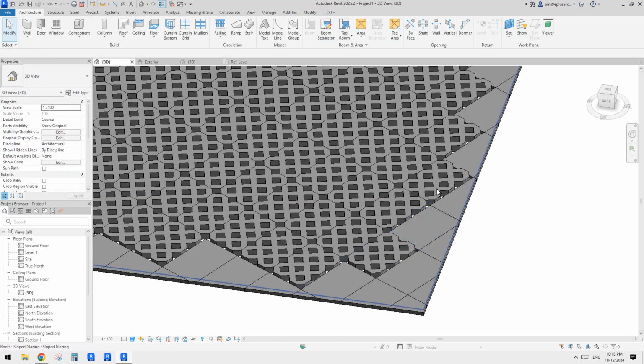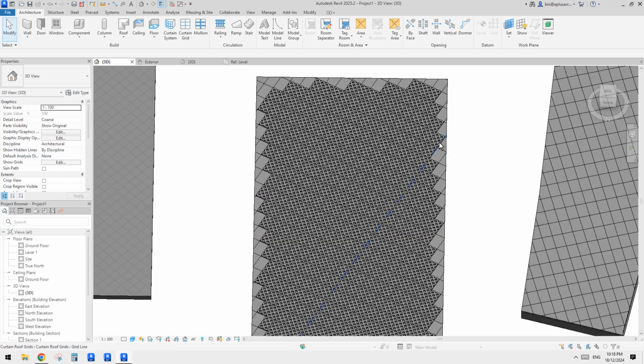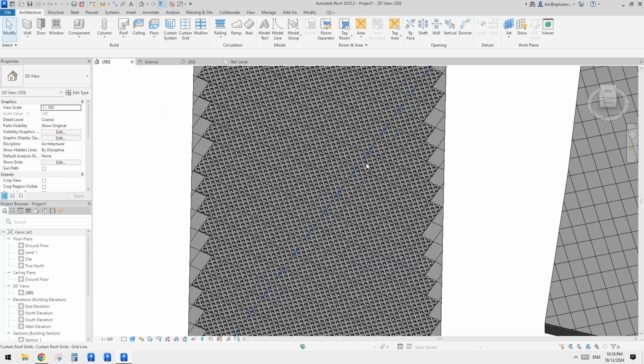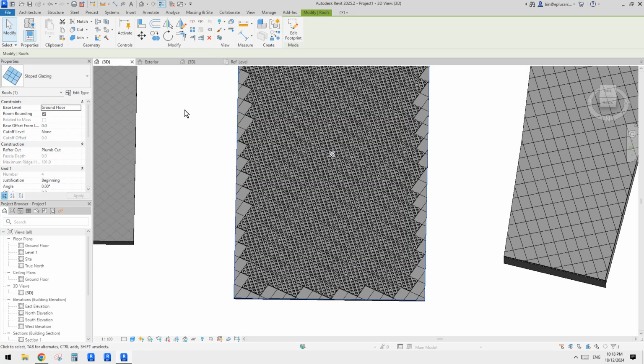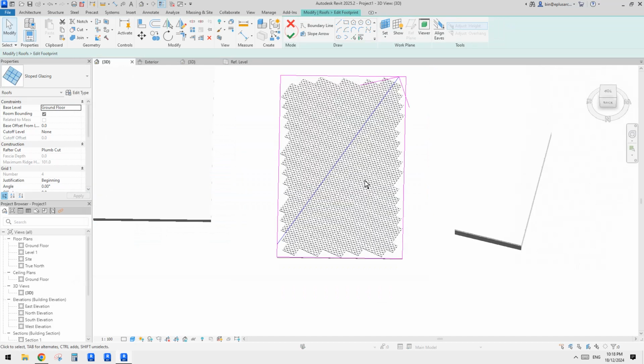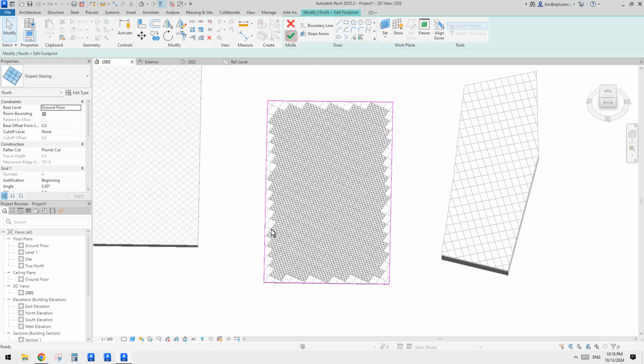So you can see, if there's any of these corner ones, it won't work, right? So maybe I'll change this one, I'll remove the slope arrow, delete it. So now the grid should align with this edge, but still there might be one line or this line or this line.